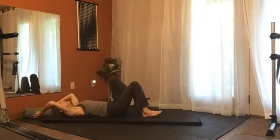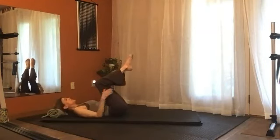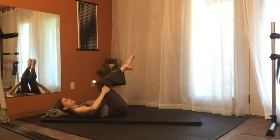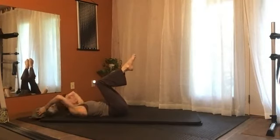And then let's get ready for some teasers. We'll just do 4 teasers. So let's start with our roll like a ball teasers. So our hands are behind our knees here. We're going to use our roll like a ball momentum to get us up there.